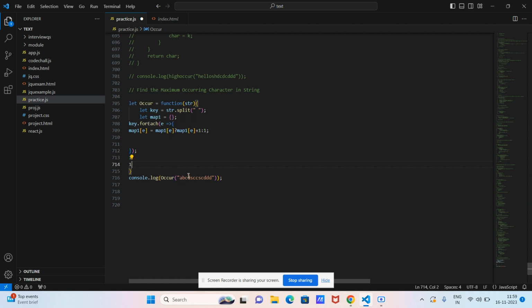Here we have C. C will be first time, so 1. After that, D will be 1. Again, S. S also will be 1. Then C got repeated 2 times, so it will calculate here. How many times has C got repeated? 1, 2, 3, 4. So here it will return 4. It will check one by one which values get repeated and store them into this. If not, then it will go into the else condition.